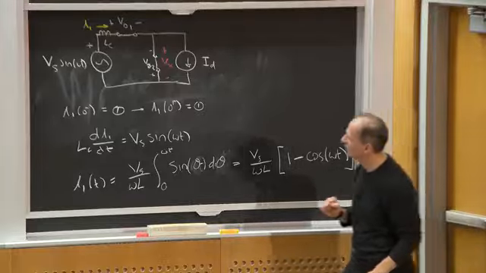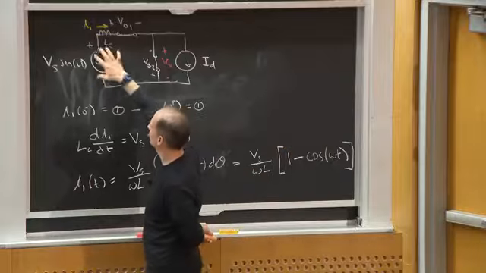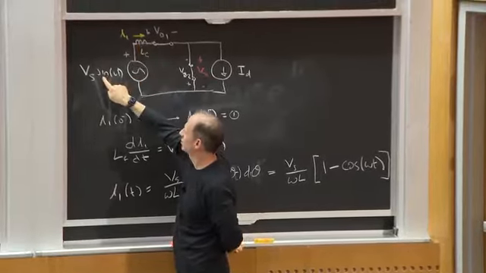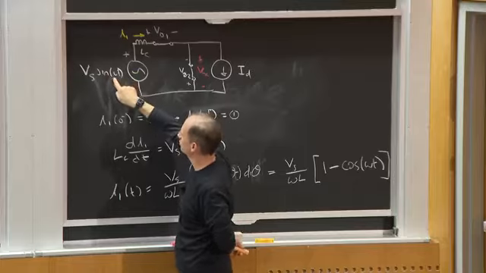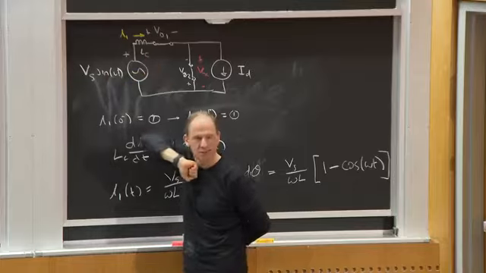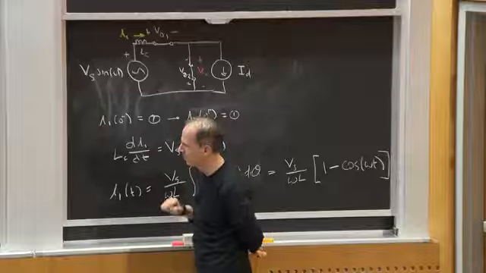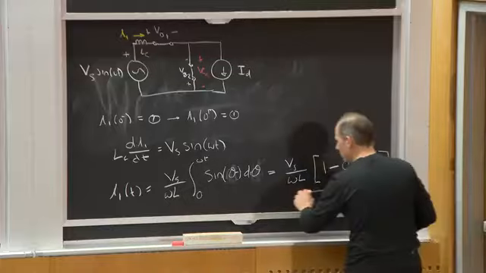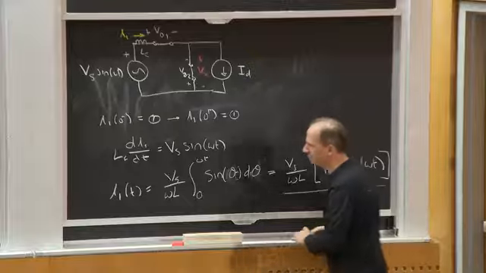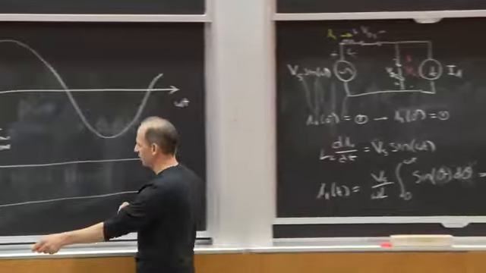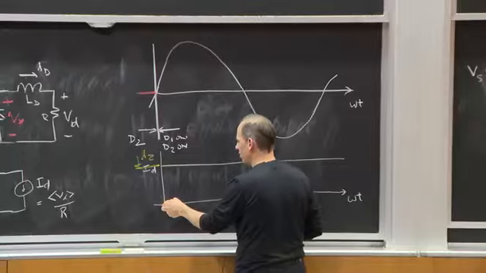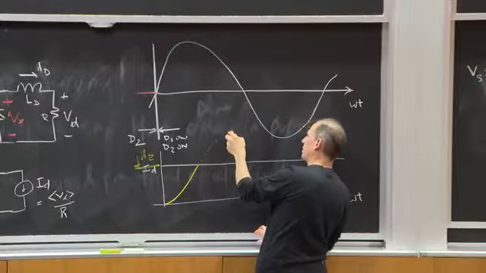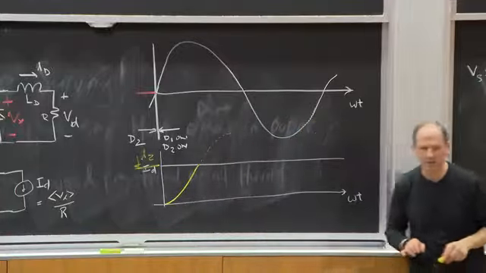Essentially, right as it crosses 0 positive, I have no voltage across this because it goes as a sine wave, but then the voltage starts to increase, and hence the current starts to increase as the integral of the sine. So I'm going to get this waveform for I1 of t. If I were to plot that over here, it would look something like this. It would start off at 0, and it would come up, and keep going up like that. Make sense, everybody?